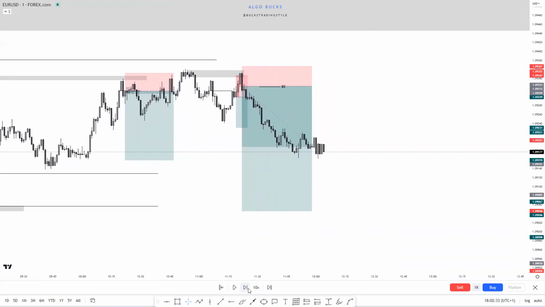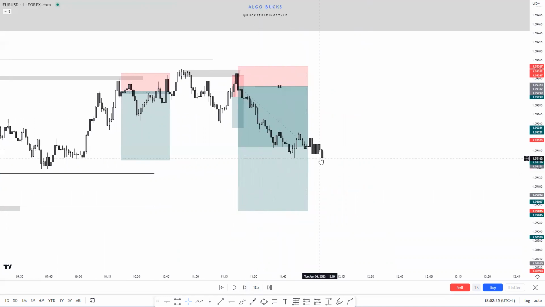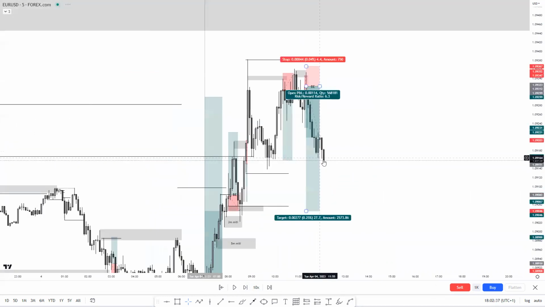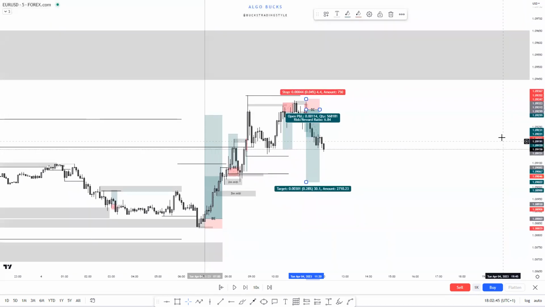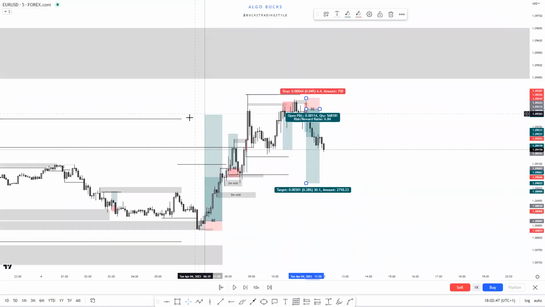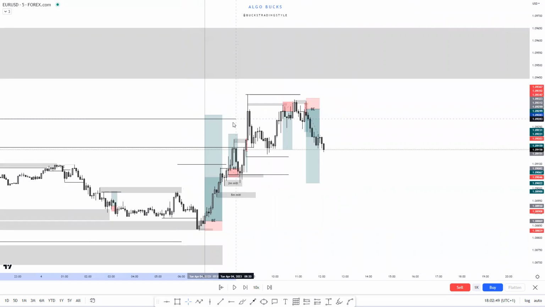I'm not seeing any reason to take another sell. Oh, sorry, I forgot to state my target and all of that. So target would be this low from the 5 minutes, like a 6R. But because price took out the 4 liquidity high right here, we could be getting a lower price action.